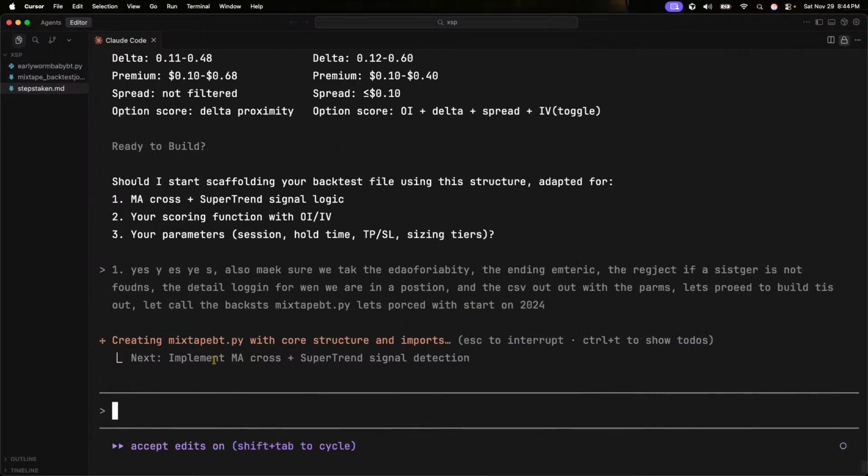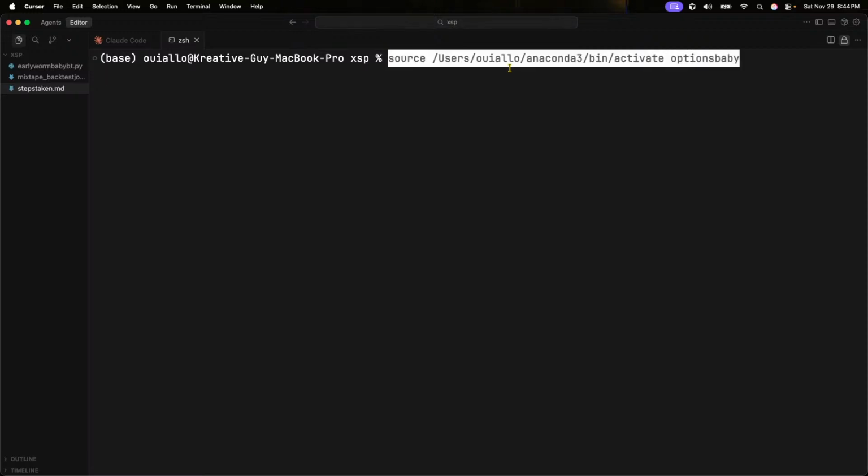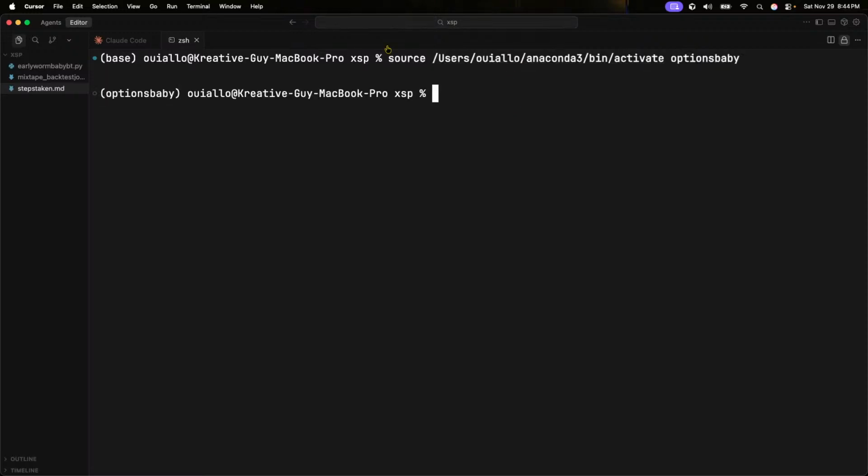What I'm going to do is I have to do two things. We have to open up another terminal. You see how it says base here? This tells me that the conda environment is not activated. So what we need to do is go ahead and activate our conda environment. Now it's activated because we see the environment name there. Now let's go ahead and install all the requirements that we need.